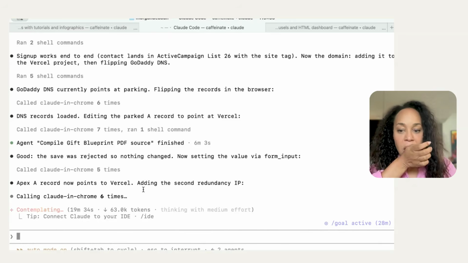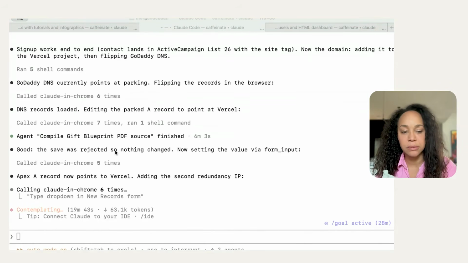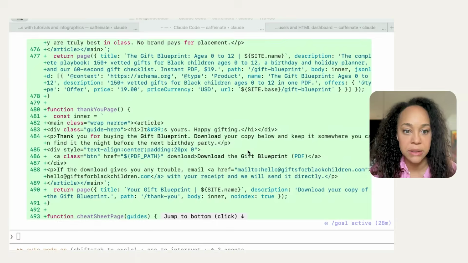Let's see if she's finishing. It just asked my permission. I just got a pop-up for GoDaddy and a pop-up for Stripe, which makes sense because I have a boundary that anything related to payments and GoDaddy requires my explicit approval. So that's one thing when you're building these tools, you do want to know what your boundaries are. So mine is anything related to payments, anything related to switching a website live and pushing to production, it stays within those boundaries. All right, I'm going to go make a coffee and I'll be right back.